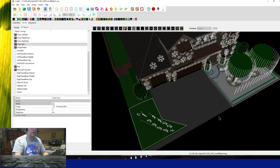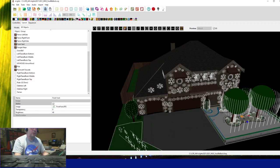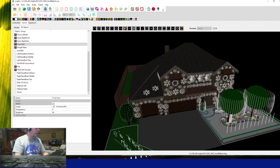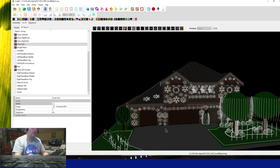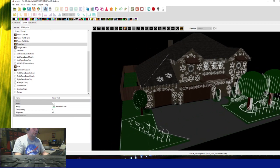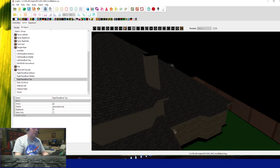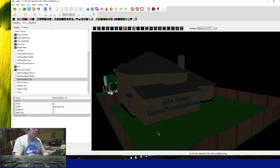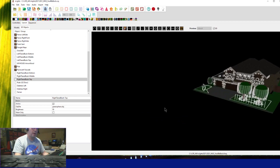Now, I don't want to look at that all the time, but when I'm planning, where do the bushes go and where do things go, I can drop it right on there and make sure it's right. And then when I'm not using it, turn it off, just like that. And of course, there's the backyard here too. I didn't have to do that, but you kind of get addicted to this, trying to make it look just perfect. And of course, I put my name and website on the back just for grins.